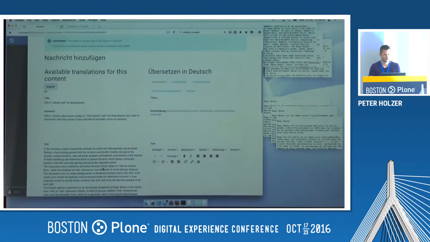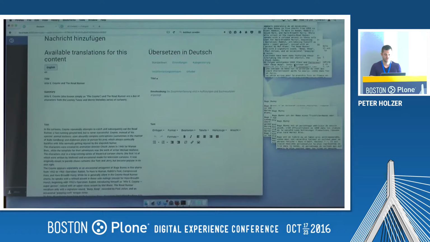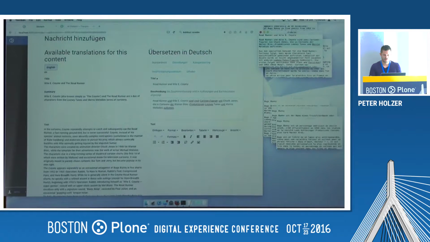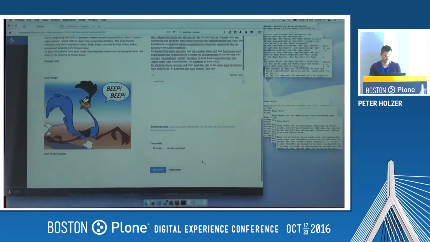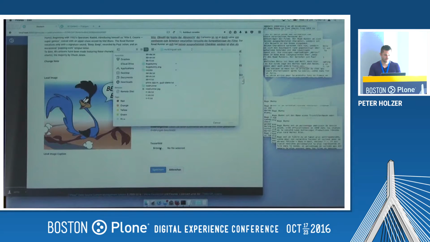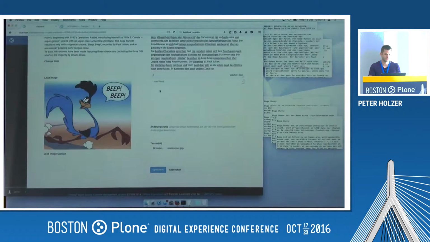So we have the Babel view as we know it from LinguaPlone before. We add our content, and also we add the image again because it's a separate content object.